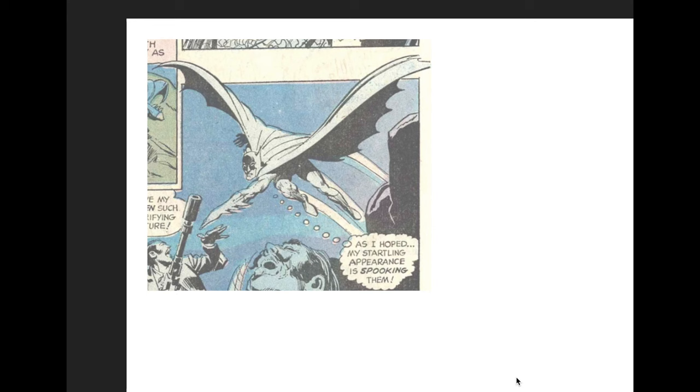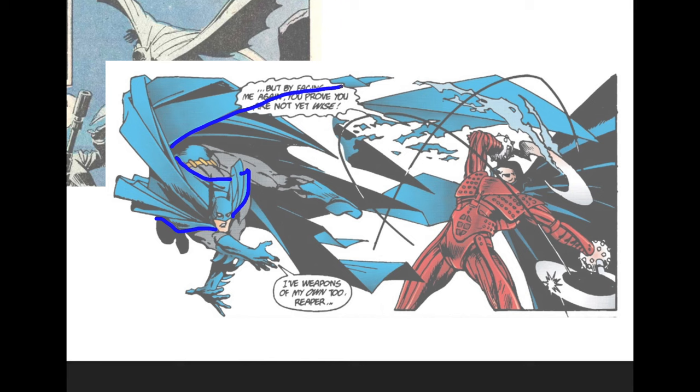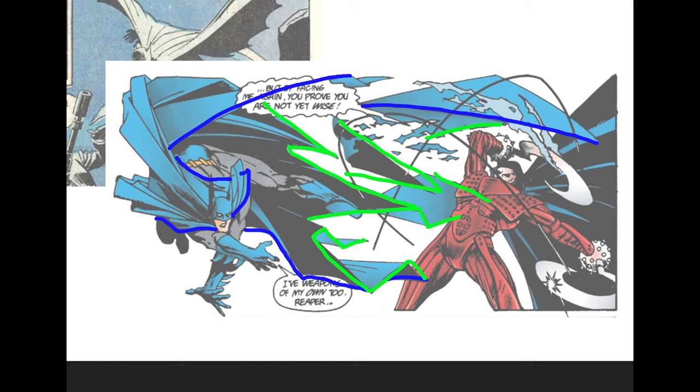Like I said, the Batman cape has those Neal Adams points on the green line. But then McFarlane takes a lot of freedom with this shape, and it's almost impossible to trace that green line. But that's why McFarlane became so big, because he broke all the rules. And yeah, check out this Spawn.